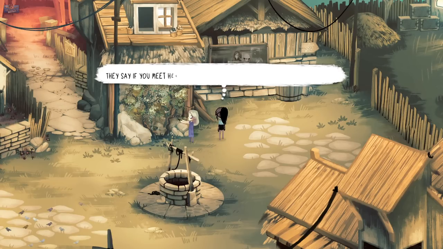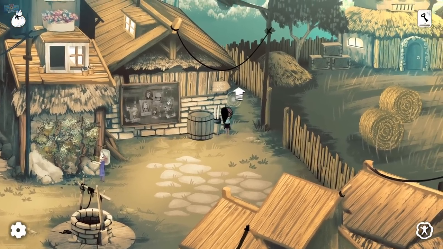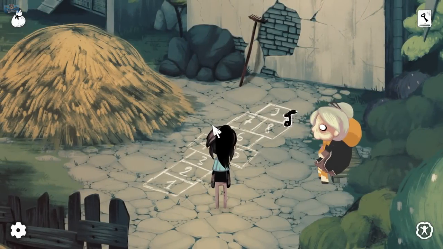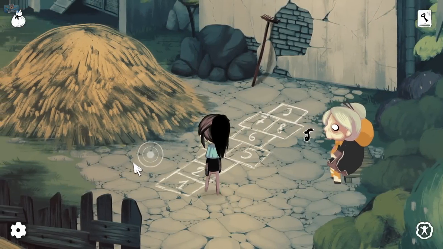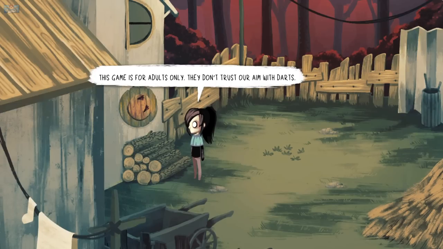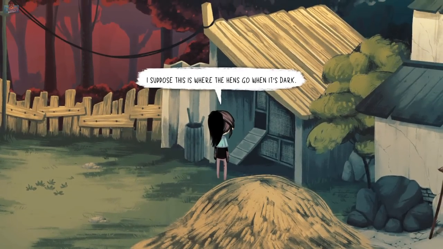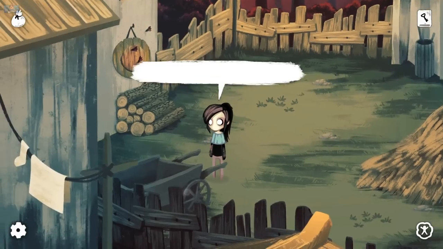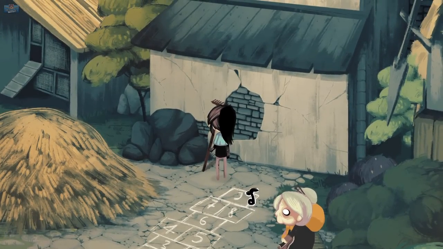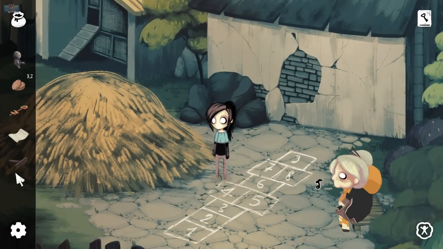Sunny's mum, always in the kitchen making sweets, but I rarely see her around. They say if you meet her on the street, she gives you cookies. Sunny has to help her out so much. See where the other kids are playing. She said they're on the bench, right? Bunch of old people in a village. This game's for adults only. They don't trust our aim with darts, but playing with a slingshot and rocks is fine. Where the hens go when it's dark. Oh, what's this? Maybe I can take it. Yoink. A rake. So I have my doll, some cookies. Maybe I can give the cookies to people. A rusty key and a rake.